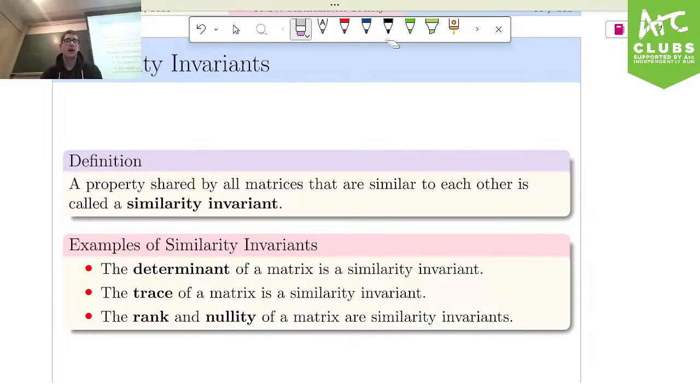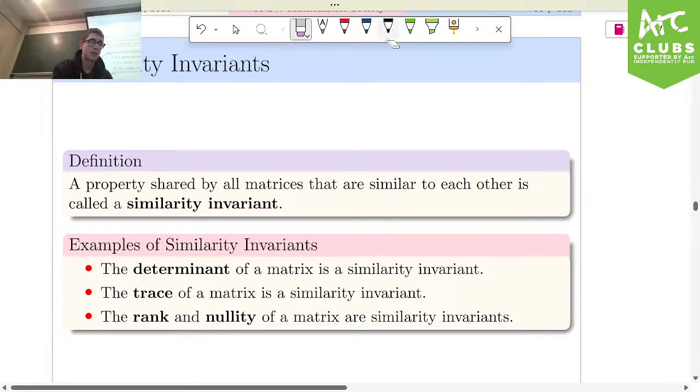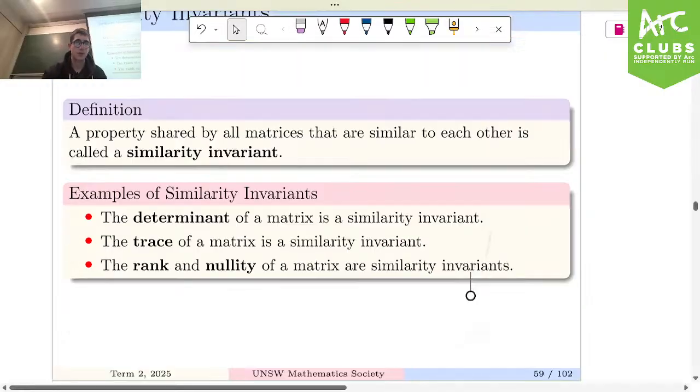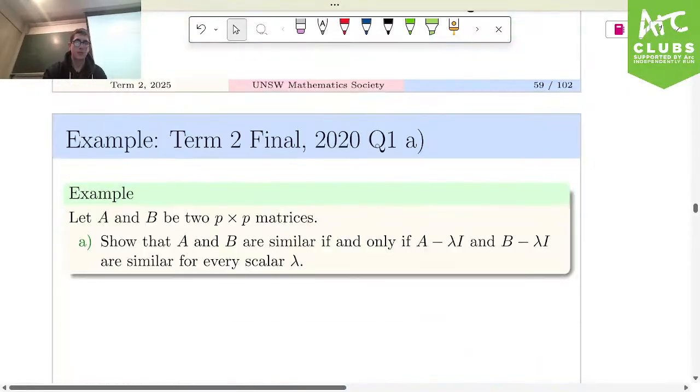You'll see, I believe, Thomas tomorrow, giving the next seminar, is also going to talk about how the Jordan normal form is an absolute similarity invariant. These ones are necessary conditions for two matrices to be similar, but for sufficiency, in terms of them being similar if and only if a condition holds, that is the Jordan normal form, which is a core part of the second half of the course, which Thomas will be going through tomorrow. Then I just have one more.